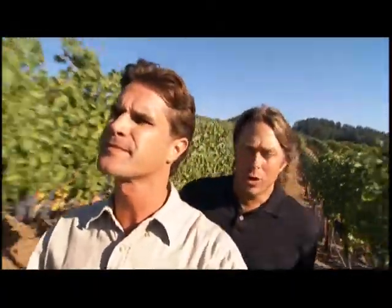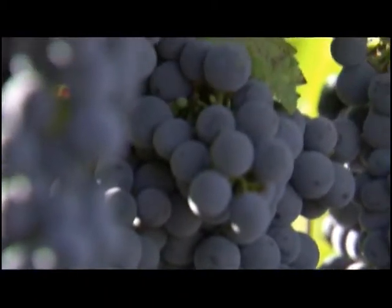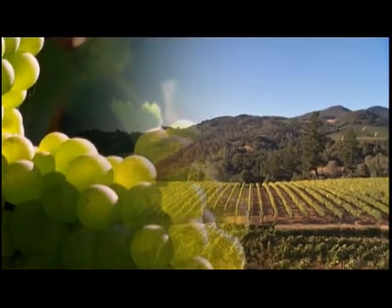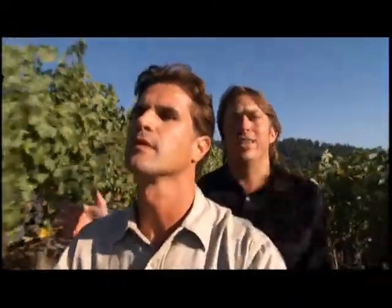The best California grapes come from vineyards planted near the coast. Vines benefit from the cooling coastal fog. Don't you need warmth to grow grapes? In your restaurant, you cook a roast slowly at a reduced temperature to coax out the richer flavors. It's the same with grapes. A long, cool growing season creates luscious, yet crisp flavors in the wine. So you're saying coastal fruit tastes better? And not only tastes better, it tastes different.